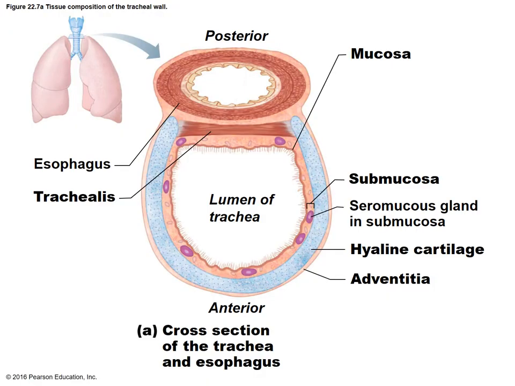Coughing, severe coughing, if something comes in contact with it. This is just showing the trachea. If you are looking, this is the anterior front section. The trachea is in front of the esophagus. You'll notice that the cartilage is not all the way circular around. There is right here some muscle from the esophagus, so that if you do swallow something really large, there's some give and take on this side right here.